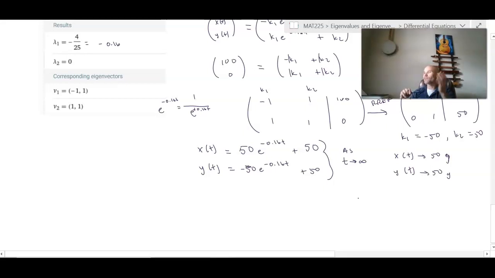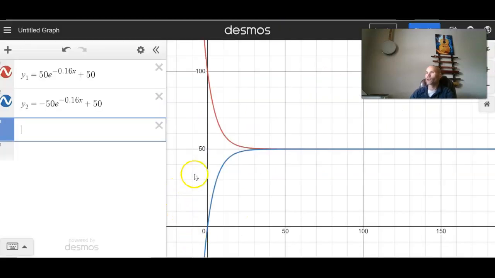We have 100 grams per 50 gallons initially. 100 grams per 50 gallons is 2 grams per 1 gallon, and there are 100 gallons total. That means we would expect the total to be 100 grams between the two drums, 50 in each tank. Okay, anyway, rambling on. Let's go and check out our graph.